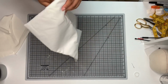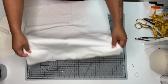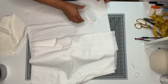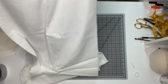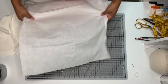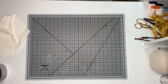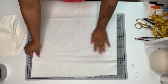Okay, so what I'm going to start by doing is laying out my interfacing. I'm going to cut it out because when I originally cut out all of the pattern pieces, I didn't cut out any interfacing. So I'm just going to do that. And I'm using cotton interfacing. It's just so much easier to use cotton as far as the ironing goes.